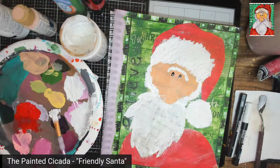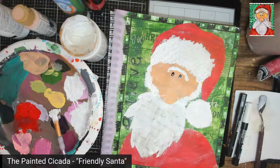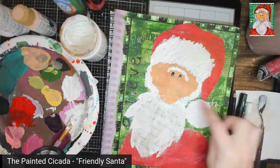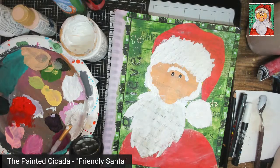But what I want to do for most of the edge lines is I am going to use some charcoal and do some sketching. So I'm going to zap this with the dryer again. I don't need most of the texture to dry, but it's helpful if that's a little dry as well. So I'm going to mute this. I am going to dry for about 30 seconds and then move on to the next step.